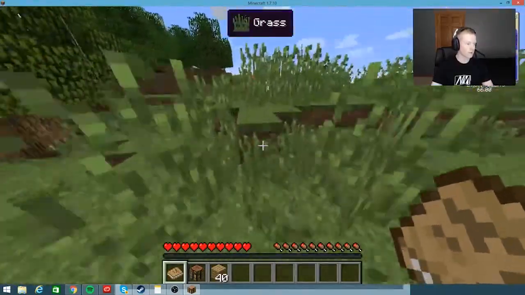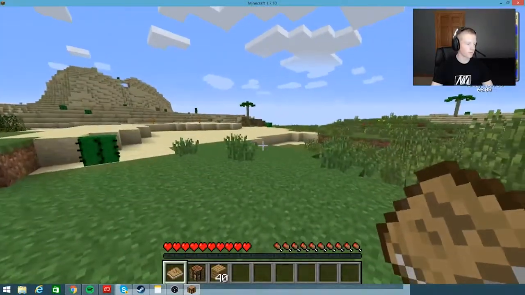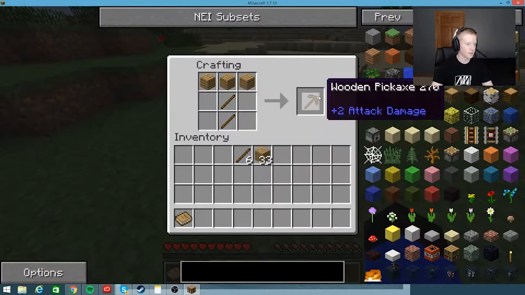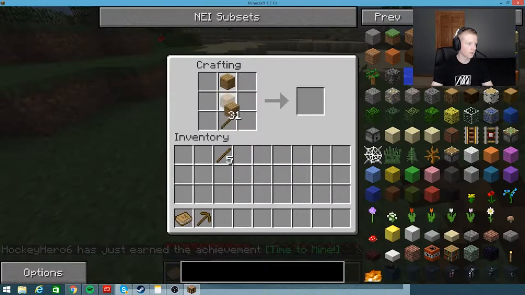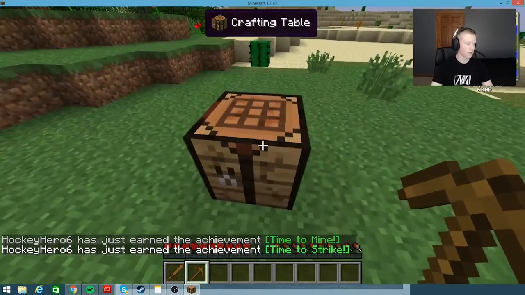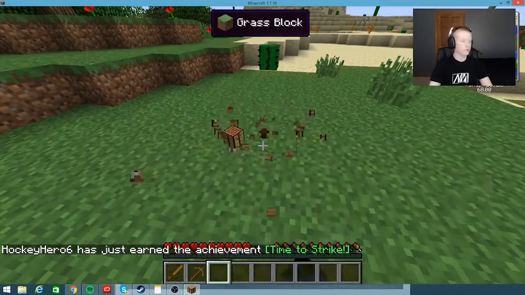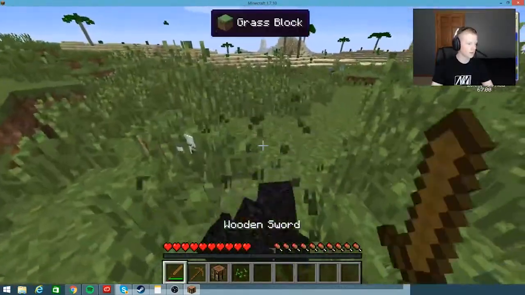Let's see if we can find a spot for a house. We also probably need to get some sticks. Build a pickaxe here. Let's grab a pick, and then we'll also get a sword. That will take my number one. And then let's destroy this again. Probably also need some food. That's probably a thing we need. So do we have some chickens around here, so we'll do that.